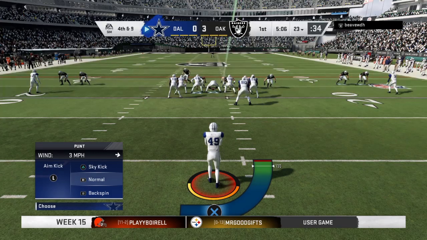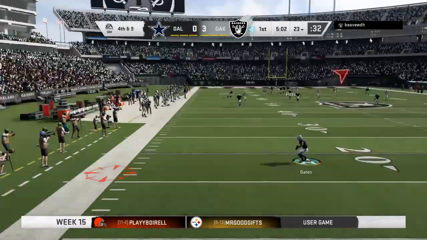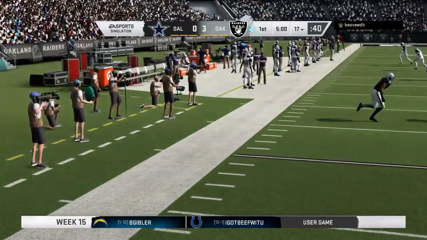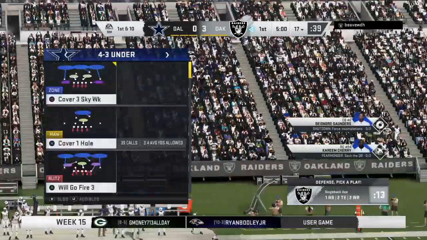That would have been 2 drives in a row with a pick. He's got to start taking care of the ball way better than what we're seeing. Interestingly, that throw was probably worse than the one he threw the interception on last drive, but fell incomplete. The Raiders take over 1st and 10 at their own 17-yard line.